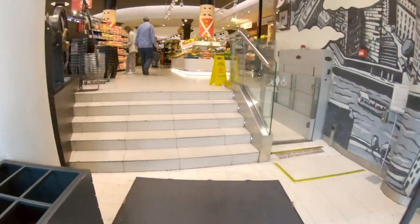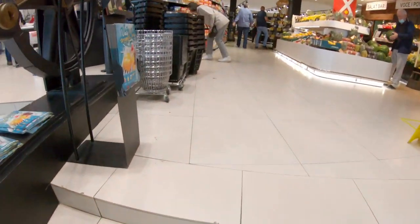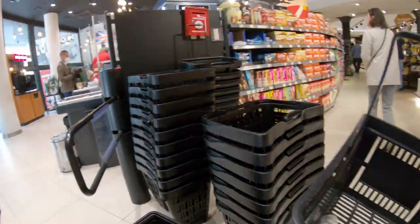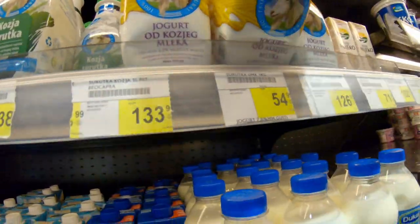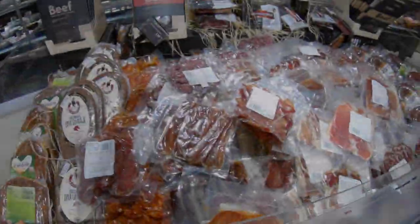I need to do one more stop before I go home, and that is to the supermarket to buy some goat yogurt. This is how a regular supermarket looks like here, if anybody was interested — especially people who wonder what Soviet stores look like. Pun intended, to foreigners thinking: Soviet store.